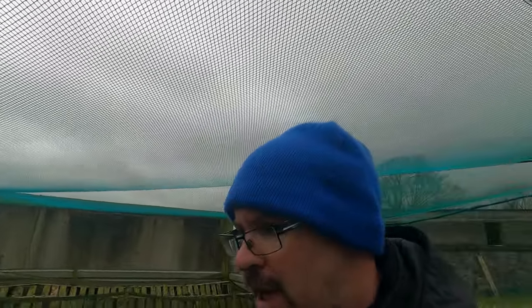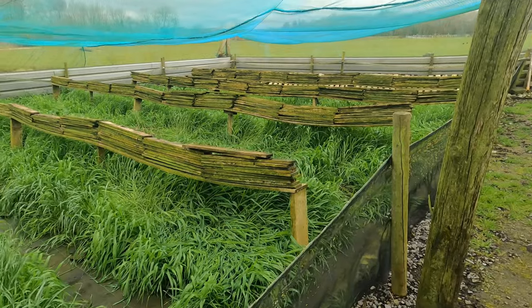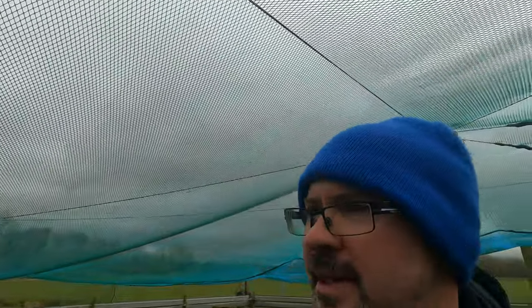So all the other jobs that we have to do before the start of breeding season, which isn't too far away, it's only 2 months away for us here. So we still have to finish off these boards here. We'll take these in and we'll power wash them, clean them, and get them back down. Once they're done, it should be ready for breeding season. So then we get to section this off, put in our mammies, and we're ready to rock with breeding season.